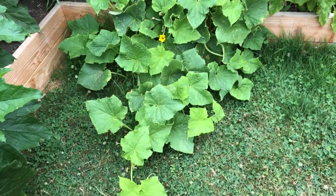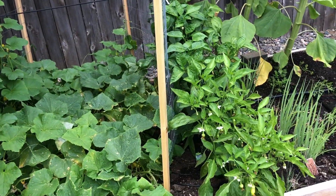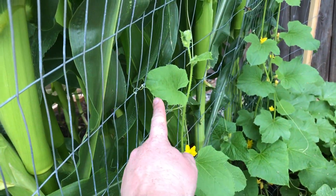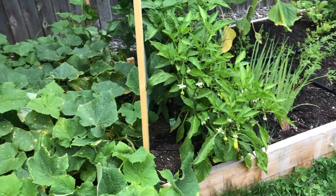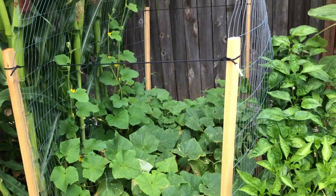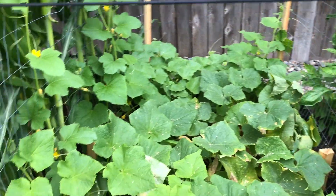Next are our cucumbers, which are massive. We had to build this trellis because the cucumbers were growing into the corn and the peppers, and it was causing the peppers to start losing a lot of leaves — they were wrapping their little growing arms around the pepper leaves and stems and breaking them off. So we built this trellis with just some wire fencing and staples and tied it together, and it's working because you can see the cucumbers starting to grow up the trellis on that side.